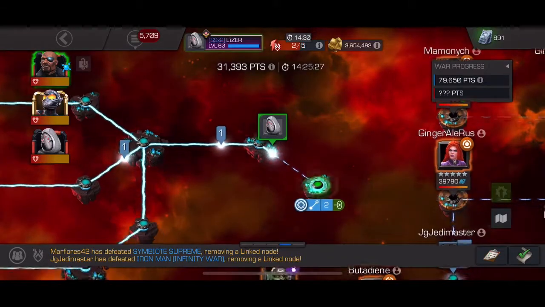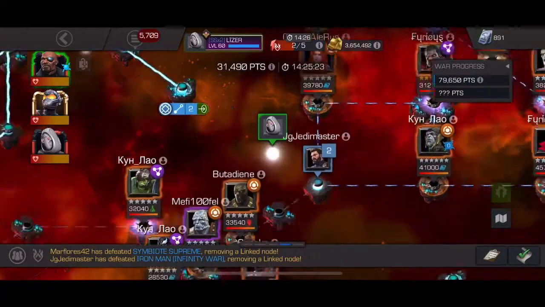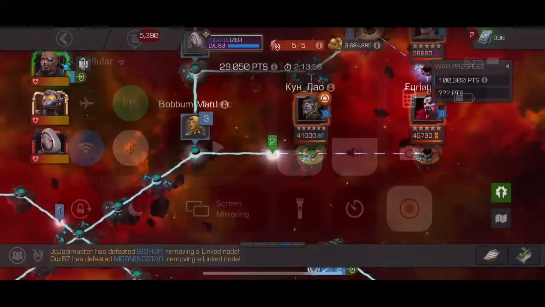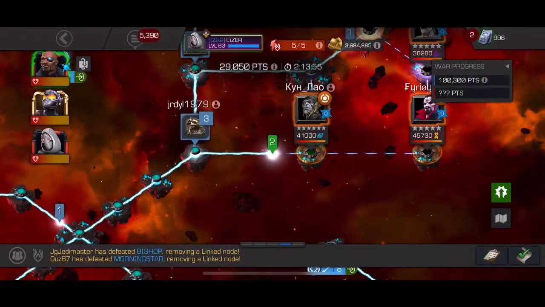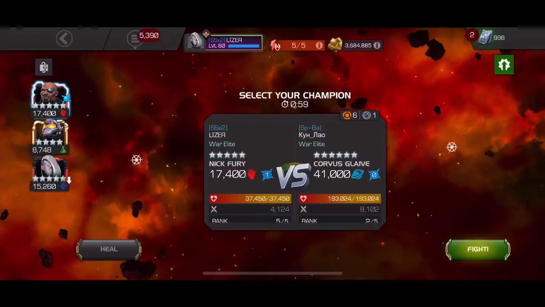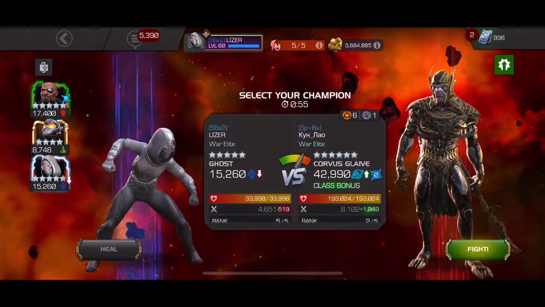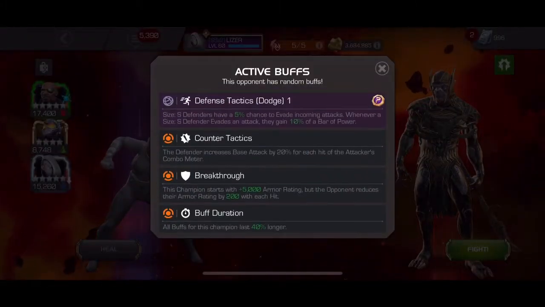So getting ready to move on to our next fight. We're going to take this next fight in the morning. But this is where the war goes downhill for me. This fight is going to be counter tactics and stun immunity, and it's going to be a 565 Corvus.